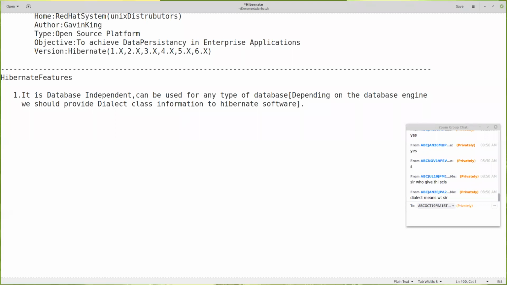One candidate is asking about dialect. Dialect is how you tell the Hibernate software, look, my database engine is Oracle, so you should generate a query according to the DB engine called Oracle. Am I clear now?